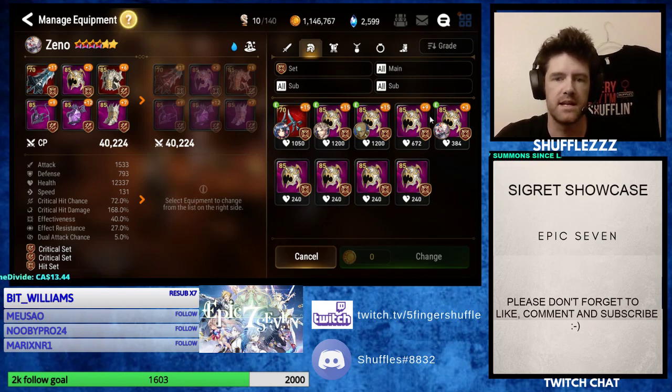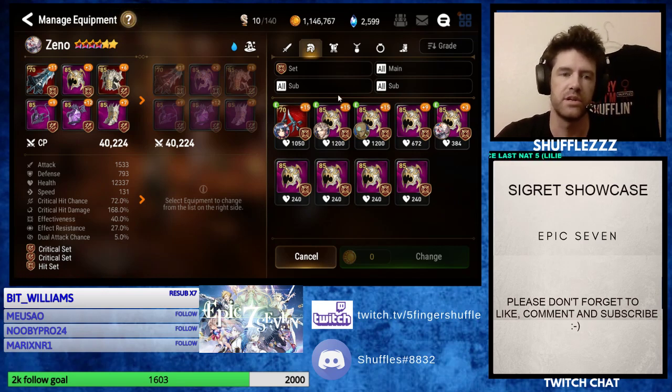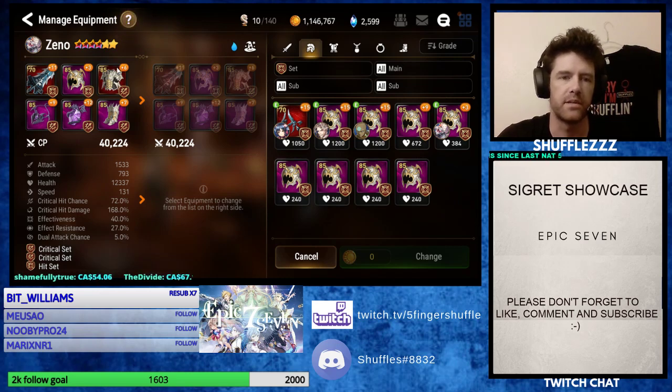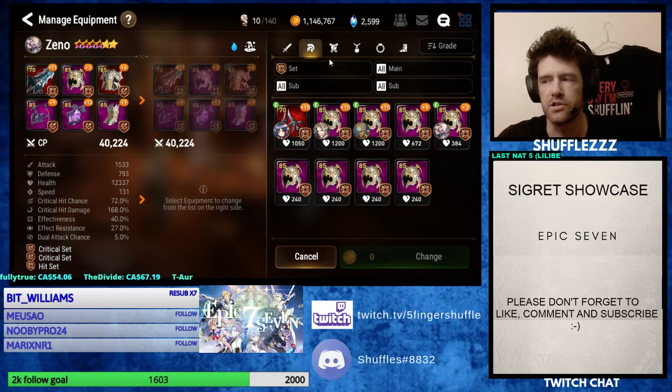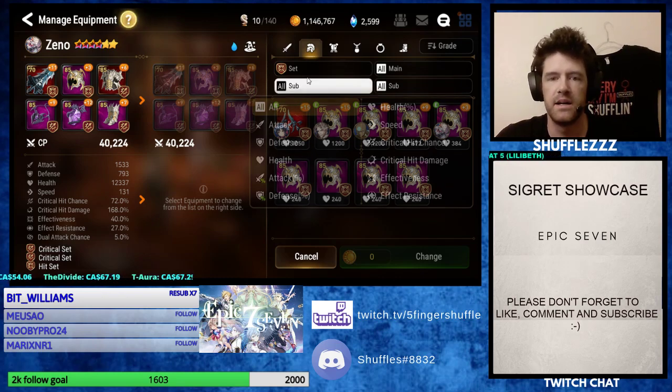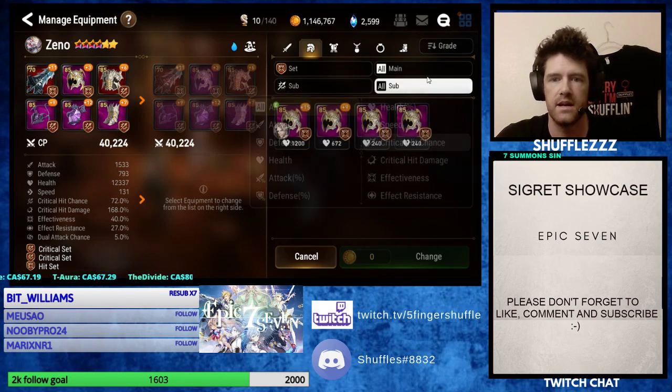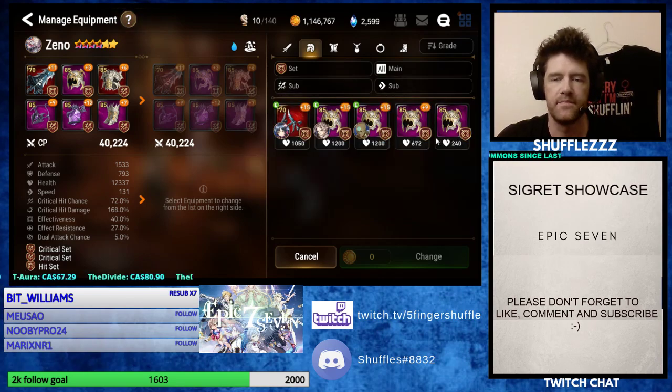So if we want to look, instead of sorting through all these, say we had like 50 of them. Like if we were looking at speed, it'd be a much bigger number. We already know the main stat here is always going to be the same, so we don't have to change that. That's more if you're dealing with a ring, a necklace, or a pair of boots and you want to search for a specific main stat. But say we want to go crit chance and we want to go speed substats. So now it narrows it down to these 5.